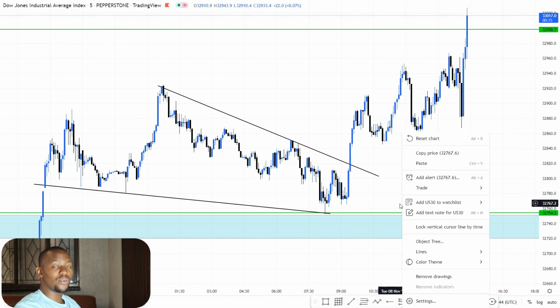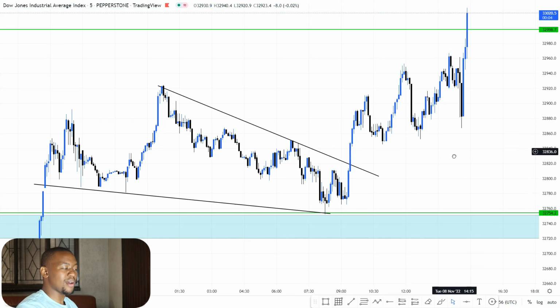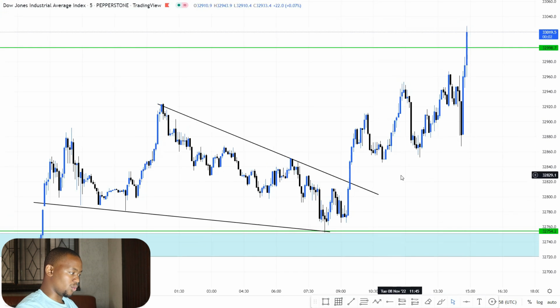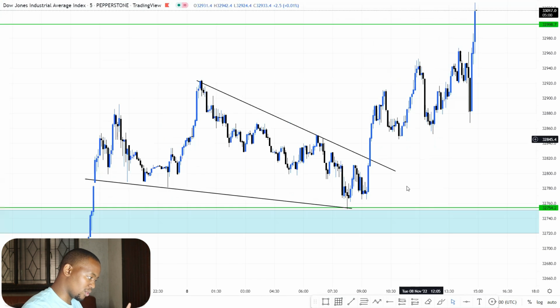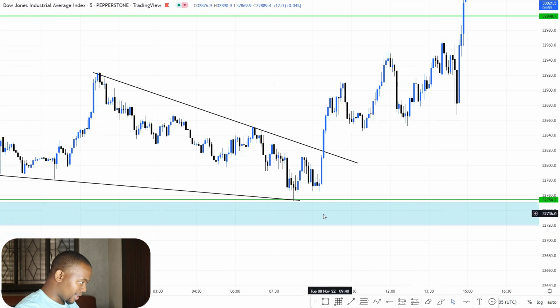All right, traders, so I do find my entries on the 5-minute chart, and this is the best time frame to capitalize on sniper entries so that you risk the least amount of points to maximize on the points you're getting, especially when you're trading a small account. So on the 5-minute chart, we saw the market tapping into this zone right over here and creating a wick. After seeing that, I knew that we had to get an entry very soon.